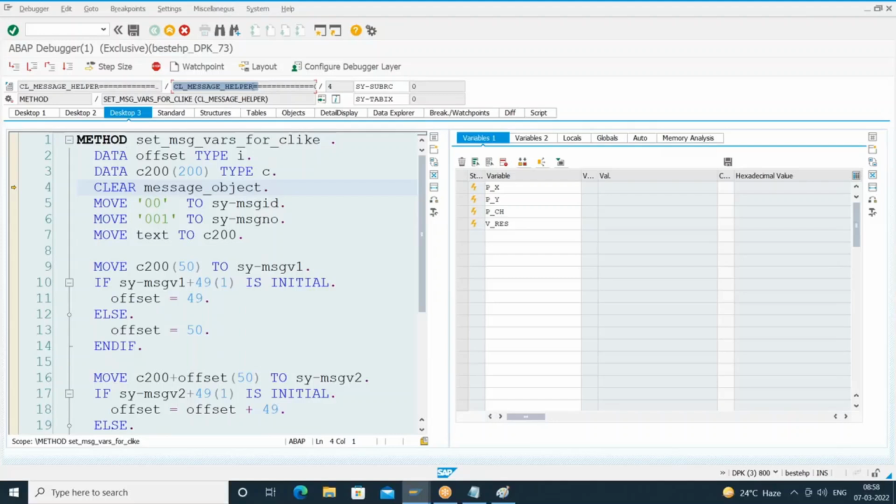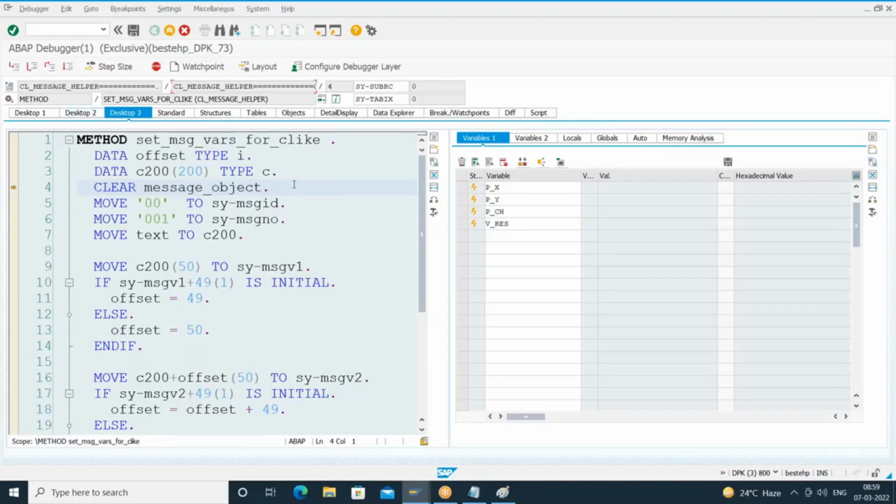So where is the control now? Control has gone to some standard program. Why has the control gone to the standard program? Because I pressed F5 on the message statement. That message statement has got some inbuilt code internally. It is executing that code. Don't try to understand this code. I want the control to come out of the standard program. So to make the control come out of the current program, press F7. On your keyboard, you press what? F7, return.